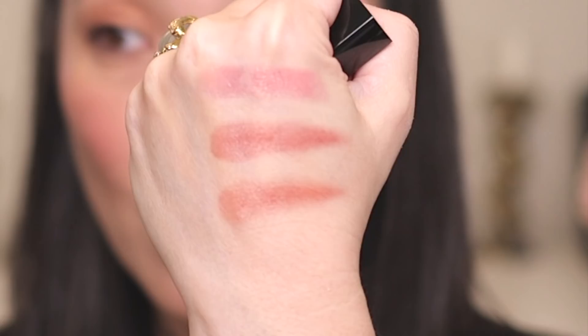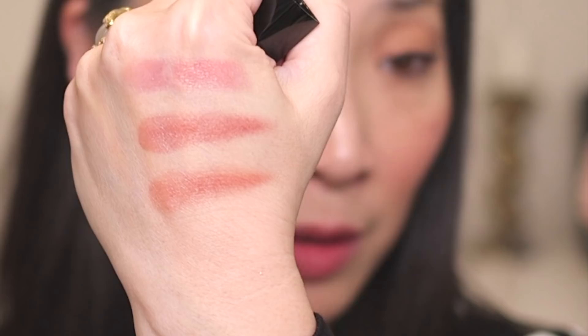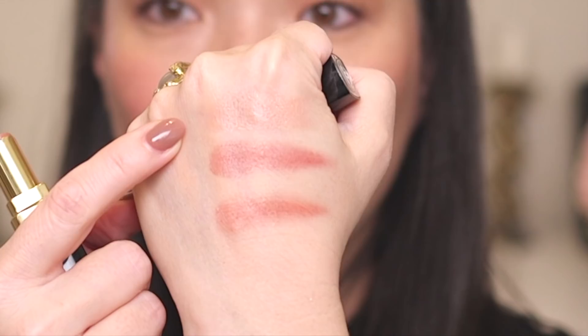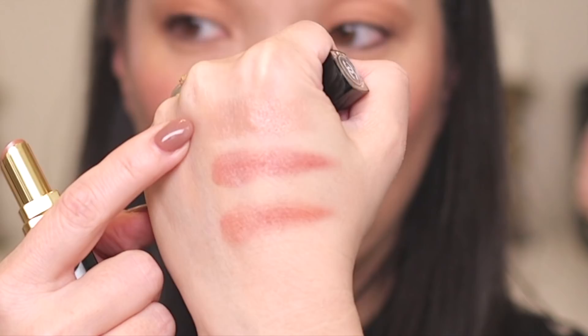Last but not least, a couple of the Rouge Cocoa Flashes from Chanel. The shade Live is much cooler and a little more pink, and there's actually a lot more shimmer in Live than in the Charlotte Tilbury. The Charlotte Tilbury doesn't have any shimmer or sparkles — they're just a straight-up satin finish. Then comparing to Boy: Boy is so much more nude, you almost can't even see it, and it's much warmer and lighter than either of these.